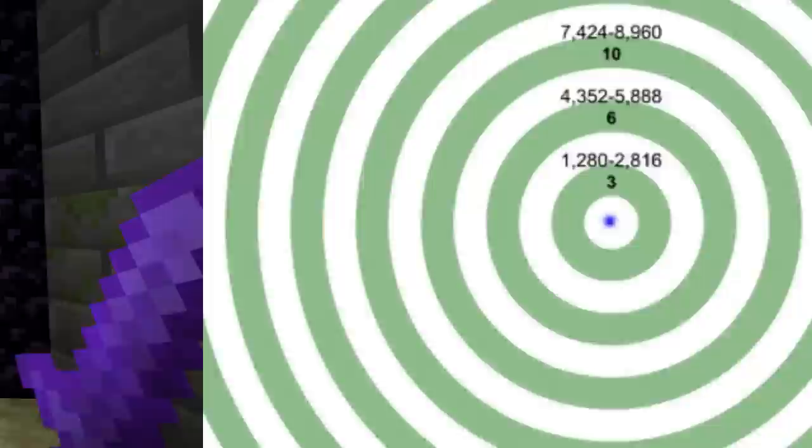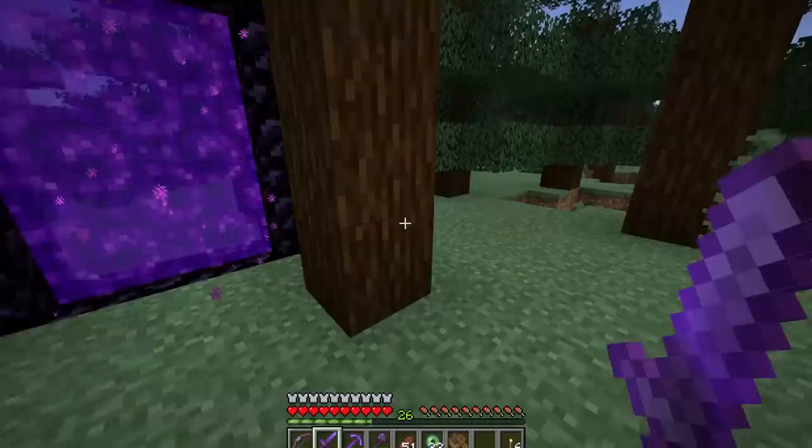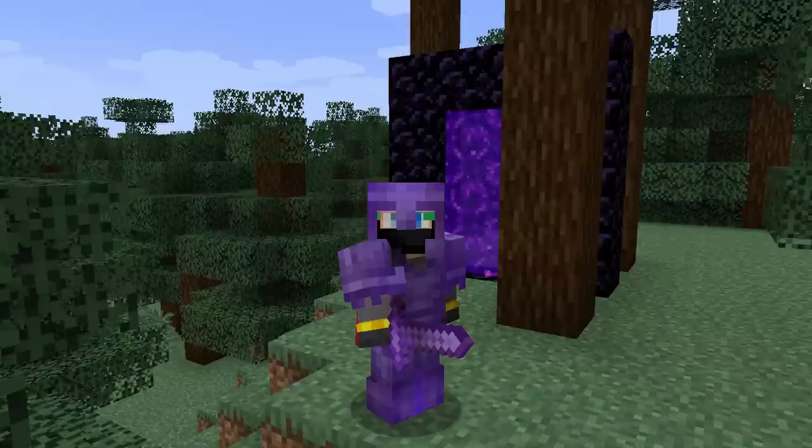Now, I found my stronghold a long time ago. Honestly, I think it was like episode 16 or something, but we have one stronghold in the world. Oh, that's right, I reset these chunks completely. I forgot about that. All right, well, anyways, the first stronghold that I found in this world should be somewhere near those numbers that I was just talking about, that first ring.